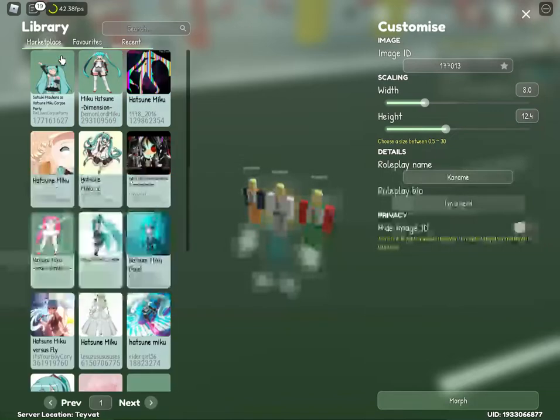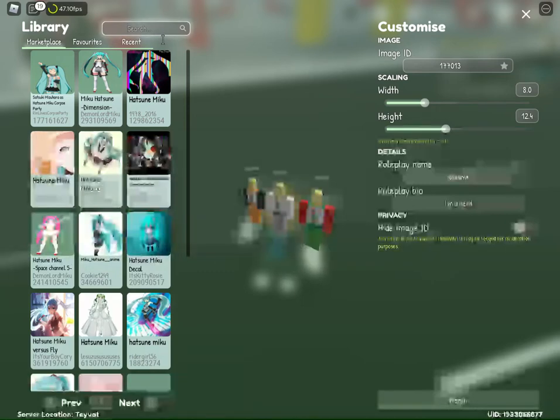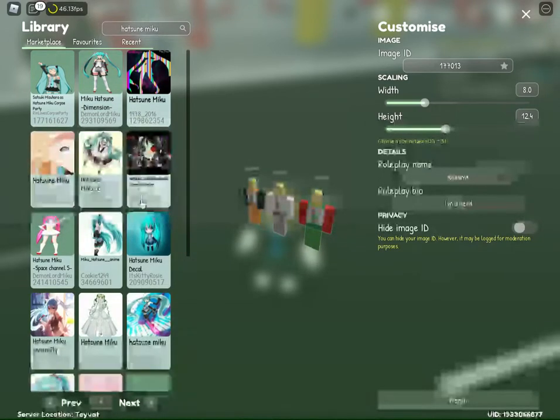Now first, the library. You can search for any character you want to morph into. Let's search for Hatsune Miku, for example. Since I searched this before, it just quickly loads. So as you can see, we get images of Hatsune Miku.